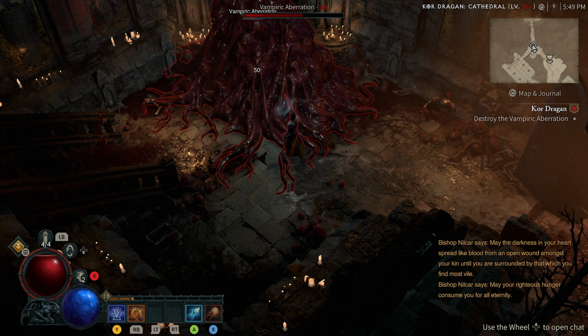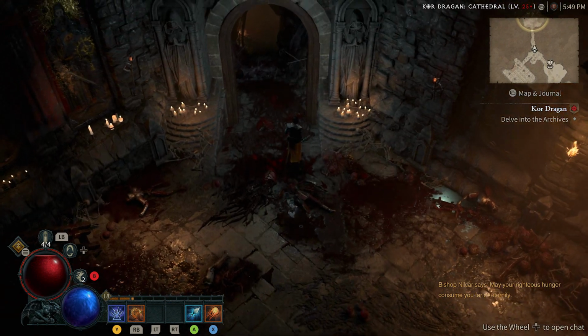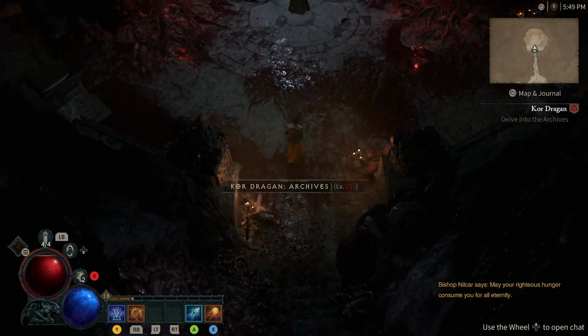Be sure to be looking up in your mini-map. Your mini-map will help guide you to the objectives that you need to go to. It'll help show you where the corruption is to take out. So keep that in mind.